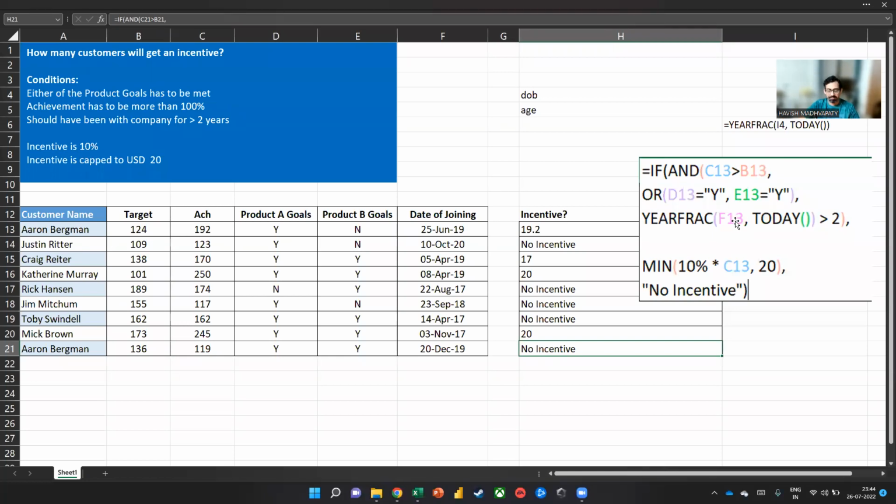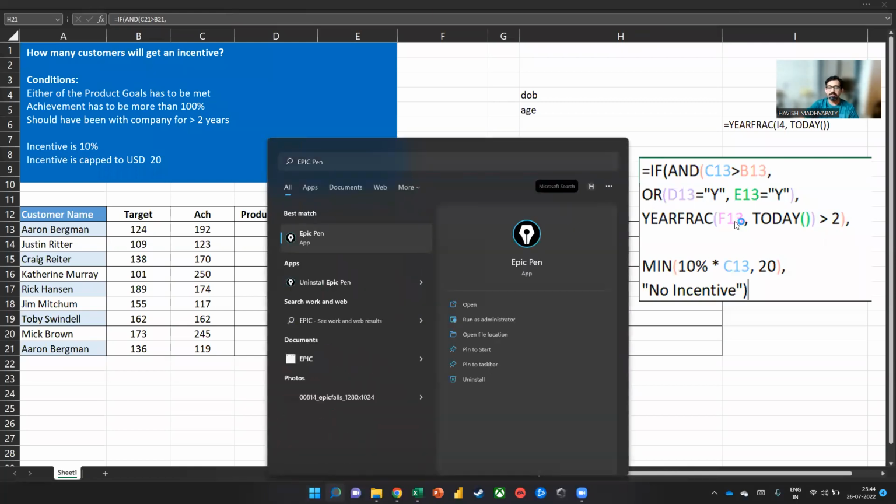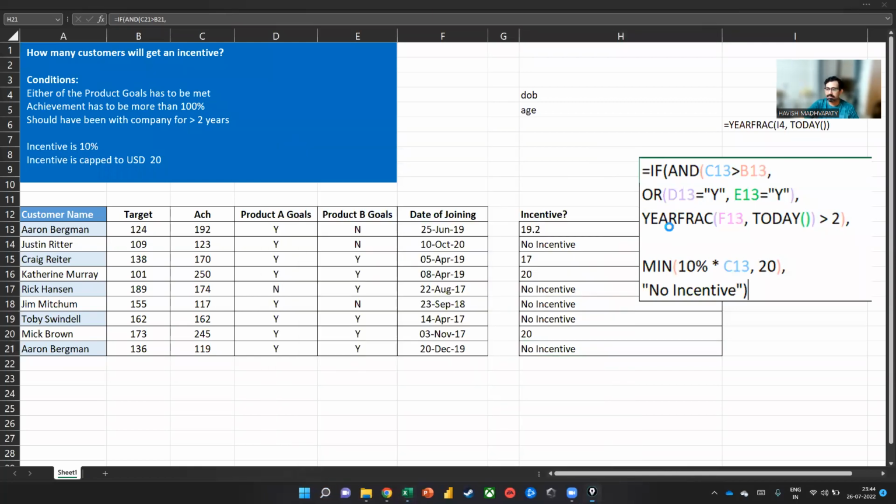And the reason, let me just turn on my annotation tool. Okay. And the colors will really help you understand what we are doing. So you can see that the and starts here, but ends here. That is the red and the red color, right? That is how you keep a track when you're writing these complex formulas.